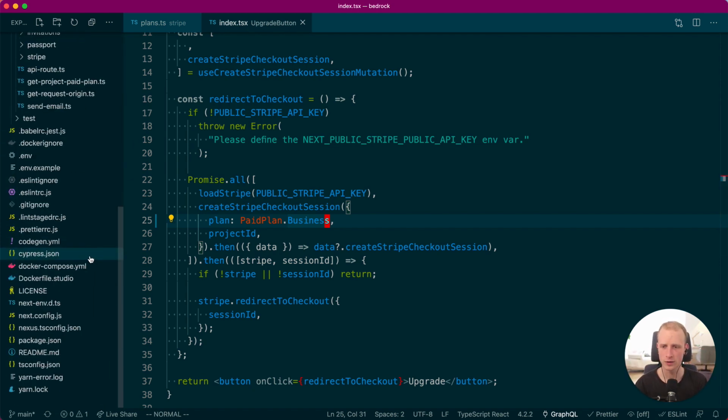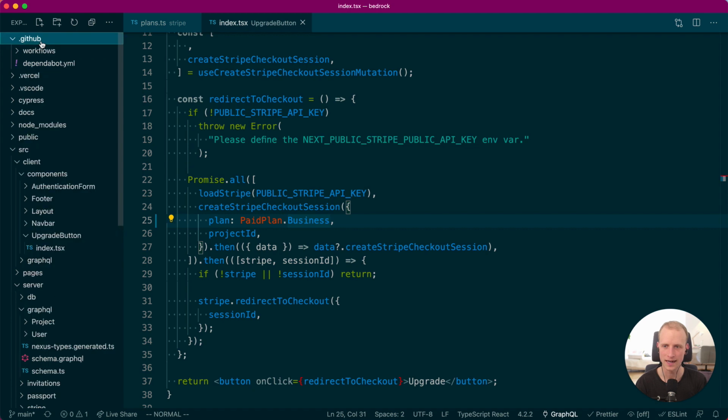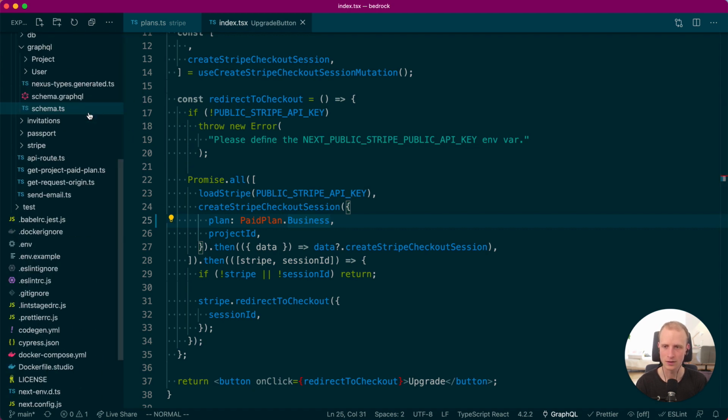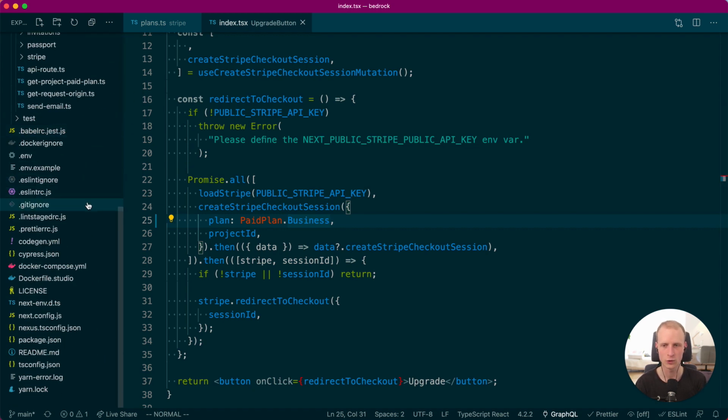Bedrock also comes with an end-to-end testing setup, an API integration testing setup. It comes with a full CI setup with GitHub Actions. It comes with in-depth documentation on which tools are included and how they work together. It comes with ESLint, pre-commit hooks, prettier, literally everything you need to get started to build your product, so you don't waste any time and can just build your freaking product.